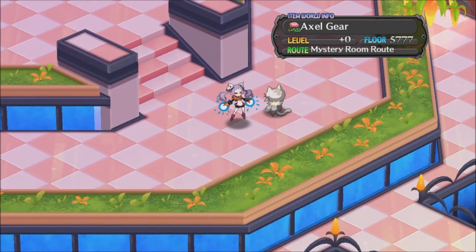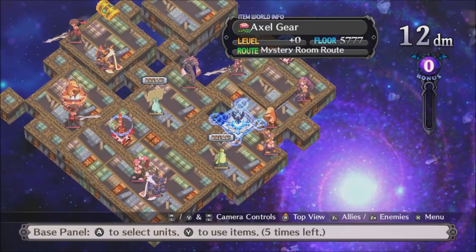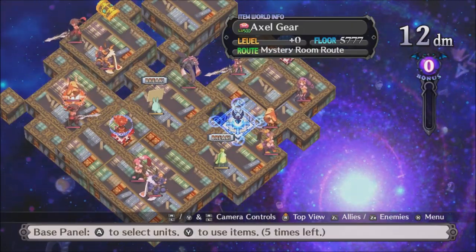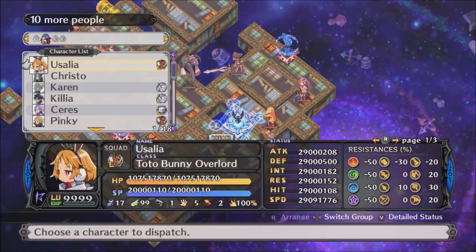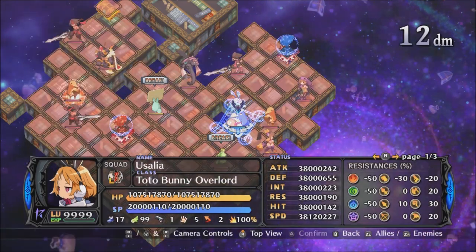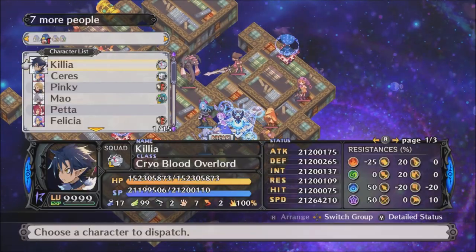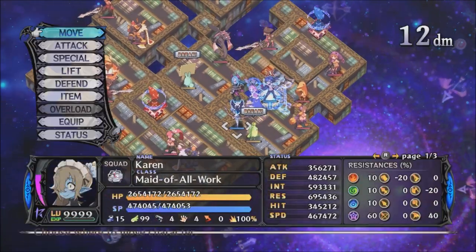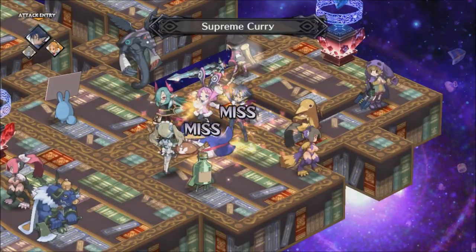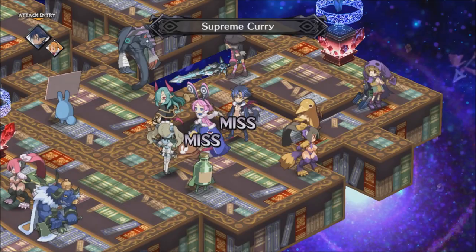I'm not going to bother with this mystery room with this setup. Because I'm not deploying the additional support units, I might not get mystery rooms that often. So if you want mystery rooms more reliably, deploy more units with Explorer. I think I'm on mystery room route anyway, so I should be getting them.